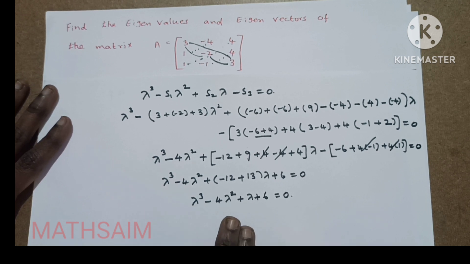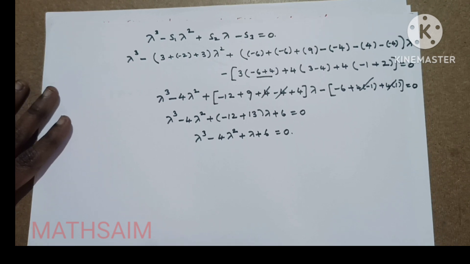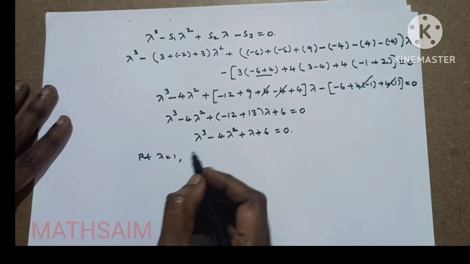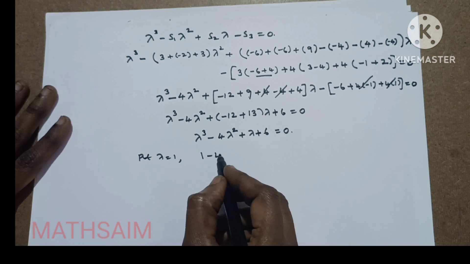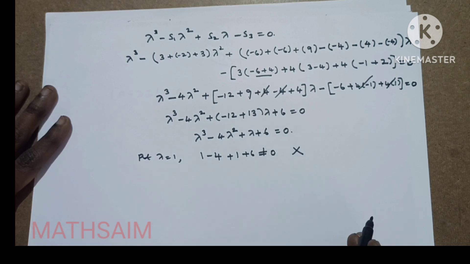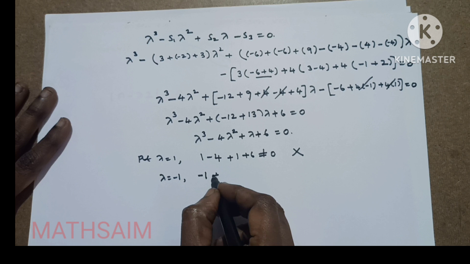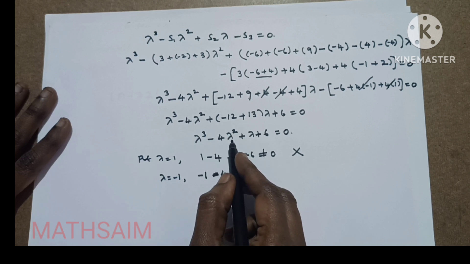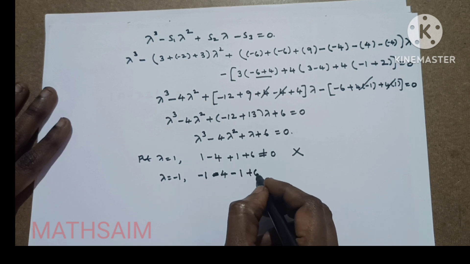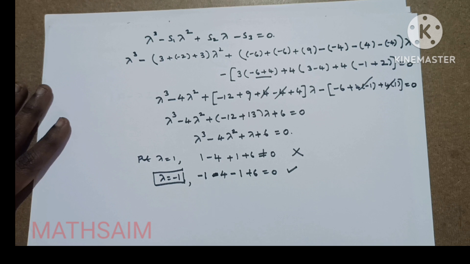Now we find the eigenvalues from this cubic equation. We use the substitution method to find a root, then apply synthetic division. Put lambda equal to 1: 1 minus 4 plus 1 plus 6 — this is not equal to 0, so lambda=1 is not a root. Put lambda equal to minus 1: minus 1 minus 4 times 1, minus 1, plus 6 equals 0. So lambda = minus 1 is an eigenvalue.